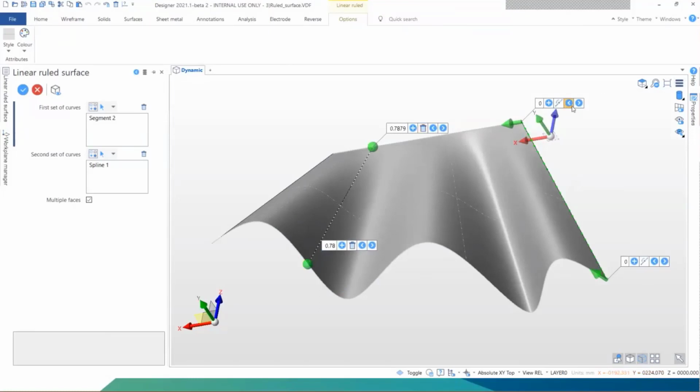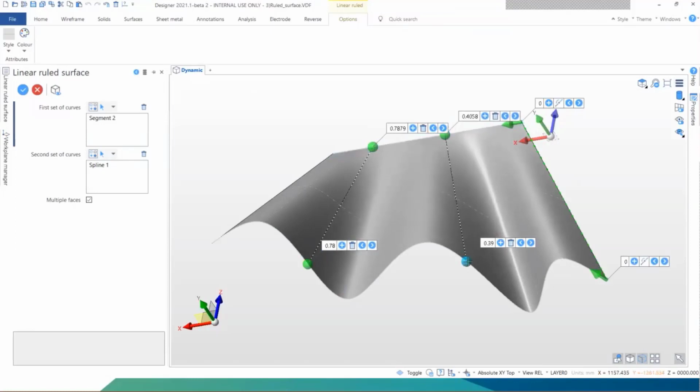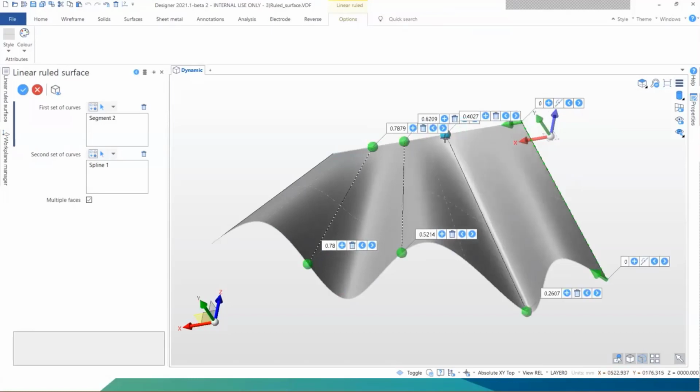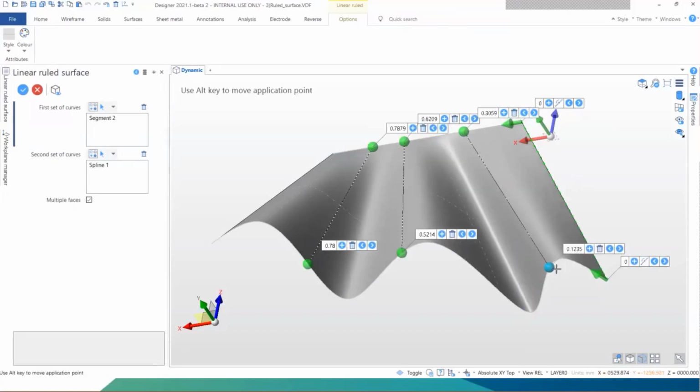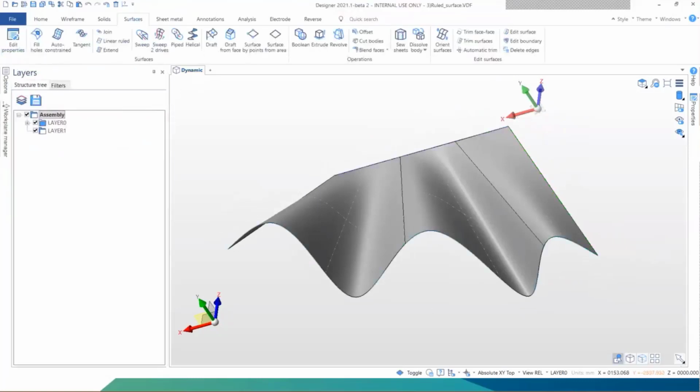And we can add new ones in, and they'll always be created halfway between that guy and the next one. So we can pinch the surface together in places, add new ones in. We can delete ones that we don't want. A lot more control over the shape of our surfaces.